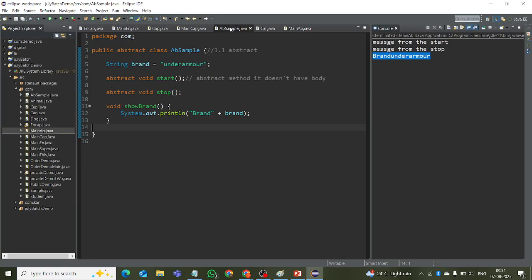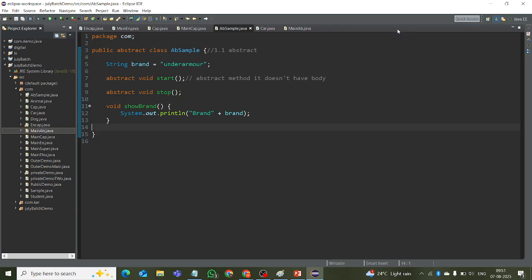Understood, right? Simple concept. If you understand this one, you can understand the coming classes, interface. This is a combination of single inheritance and abstract class. Tomorrow I will explain interfaces based on the abstract class.